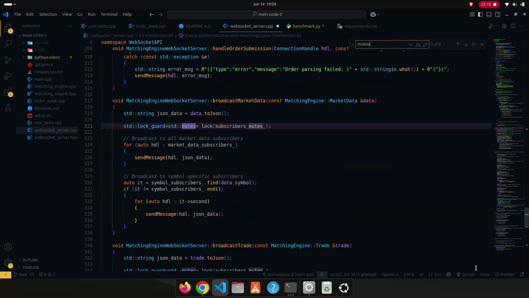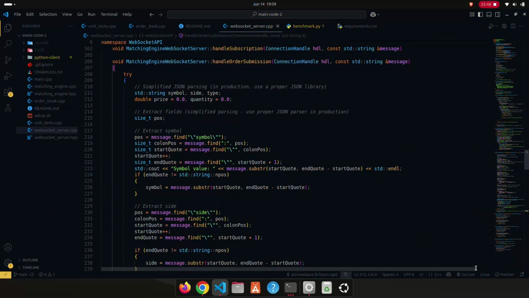Now let's talk about the design decisions. I used C++ for performance, leveraging STL containers for reliability and safety. Instead of complex lock-free code, I use shared mutex for reader-writer access. It's fast and simpler to manage. Orders are sent and received over WebSocket using JSON, which is human readable and easy to debug. We could switch to binary protocols for even lower latency in future.